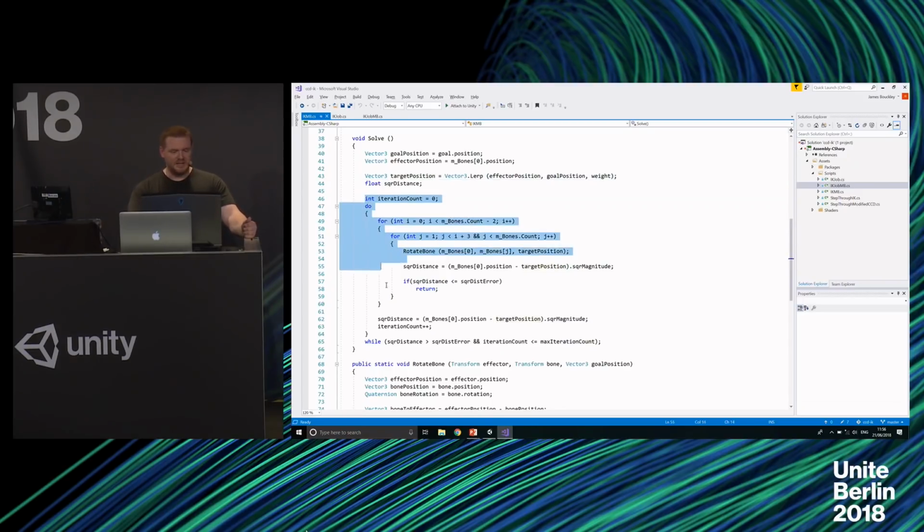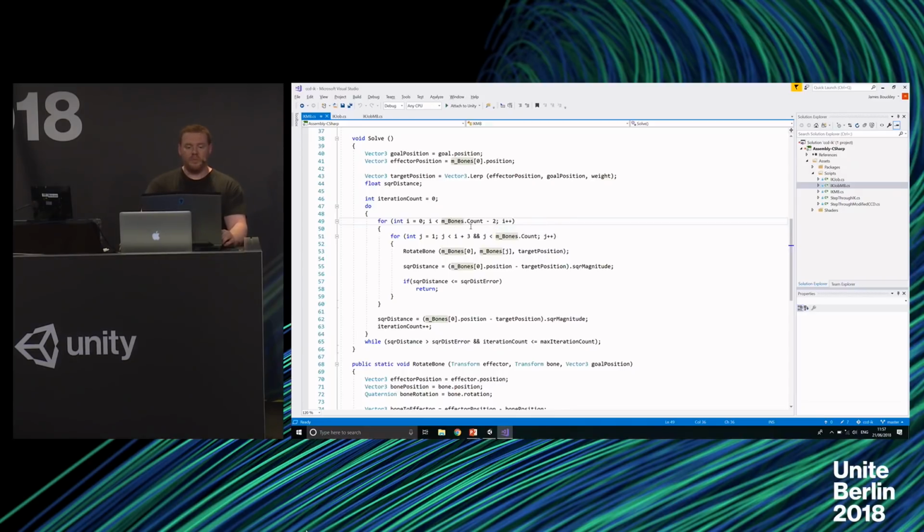So here's the meat of the algorithm. So we're going to do this at least once, and we're doing it so long as we haven't got within the distance and our iterations haven't maxed out. Here we have a for loop. So remember that the algorithm starts off with 1, not 0, and it goes 1, 2, 1, 2, 3, 4, 1, 2, 1, 2, 3, 1, 2, 3, 4, 1, 2, 3, 4, 5, etc. So it's increasing the amount that we're going up with each inner iteration.